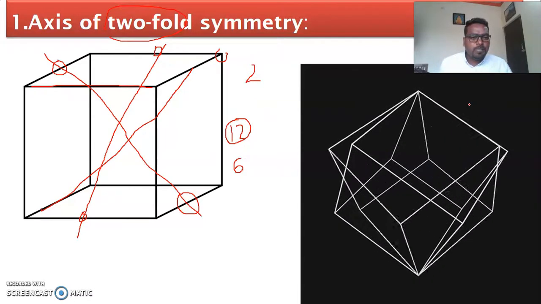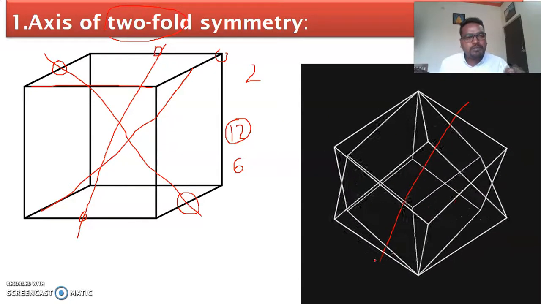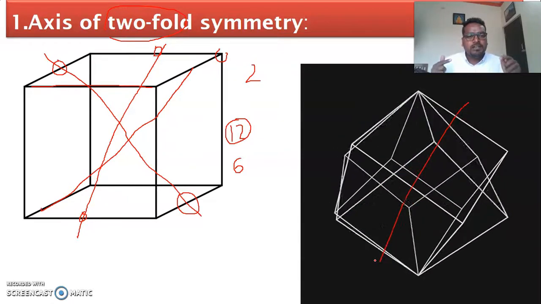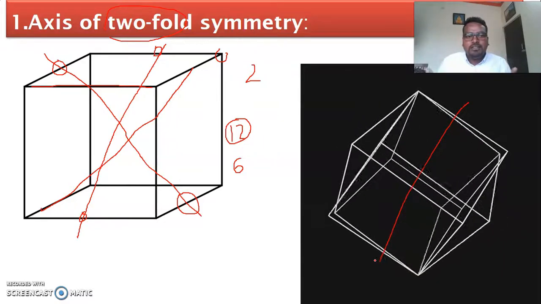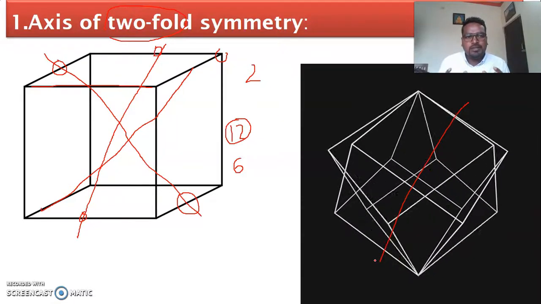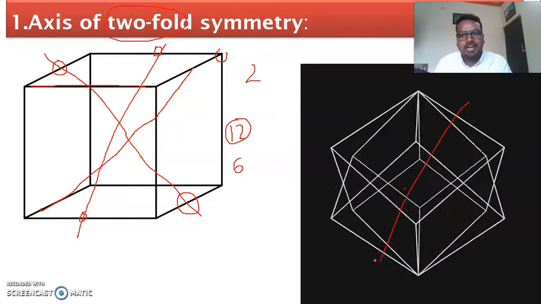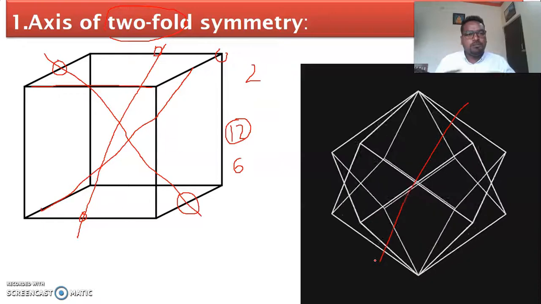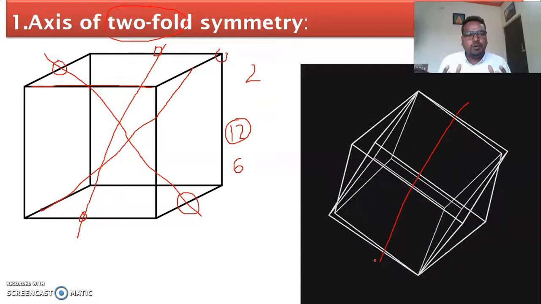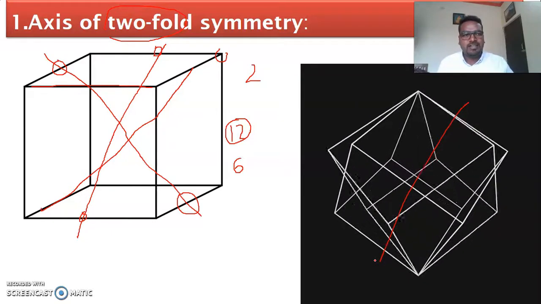That means if you rotate along this axis, the axis which passes between two opposite edges. Dear student, the line is passing through a particular position in a unit cell. It is very important. If you really understand the exact location in which the line is passing, you can easily understand this concept. It is better if you take one cube and do all these operations, then you can easily understand all these things.